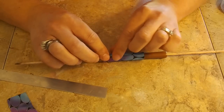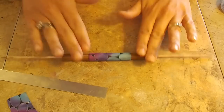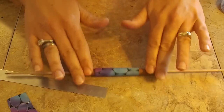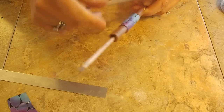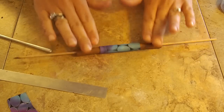So, nice and gentle. And then I'm going to give it a little roll. One thing that I really like about the pan pastels is that they're not likely to rub off. Now if you apply a lot of pressure or you go scraping across, then yes, you are going to rub a little bit of that off. You can also take your little tool and just go along the edge of the seam if you like, just to straighten things up. Make sure the seam is nice and even and not real noticeable.